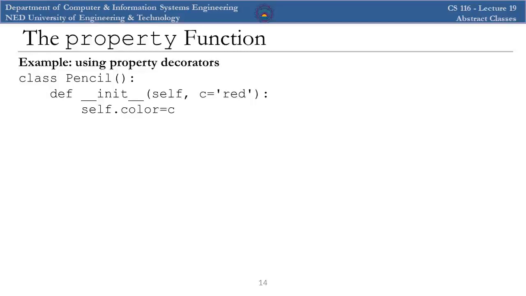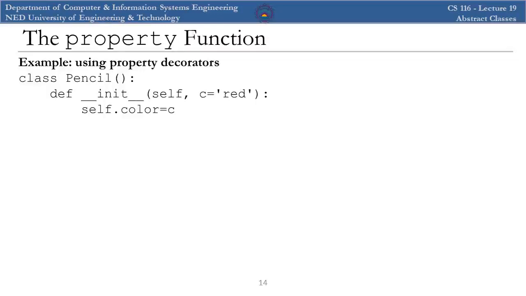It encapsulates your instance attribute. It will not allow the users to access it directly. It will allow you to implement setters and getters. Then you can put as many checks or other details there as you want. And after doing all that, you will be able to access that property just like an instance attribute from outside. So let's see that. This is my attribute name, color.